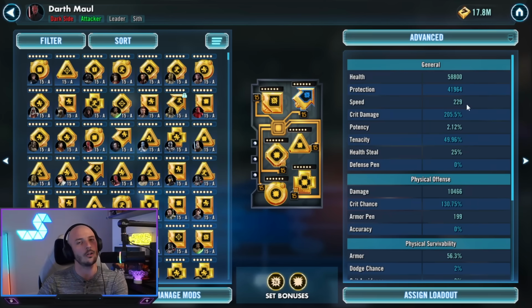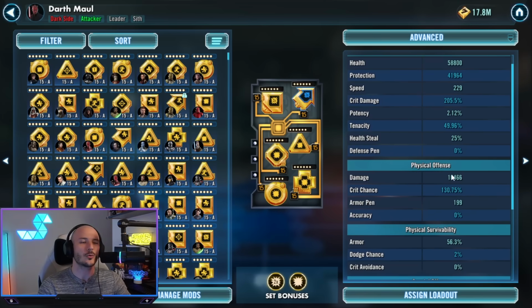So let's see what the ultimate impact on our stats is. We want our Maul to be around 230 speed. Around 230, 240 is probably best. We've got the crit damage going up, and you want at least 10k damage, which is where I would say is the sweet spot. More is better. The more damage you can get, the better off you'll be. And then as much crit chance as you possibly can.